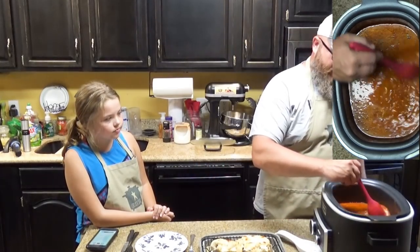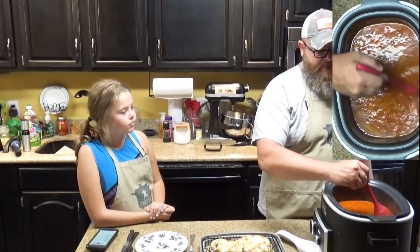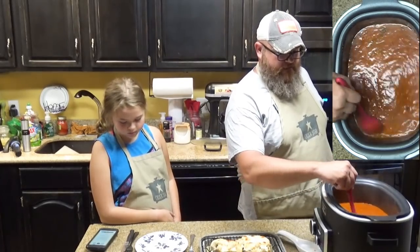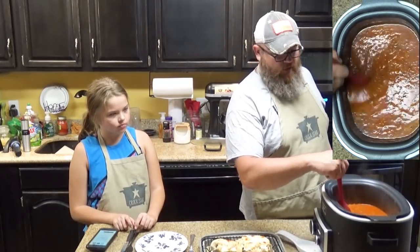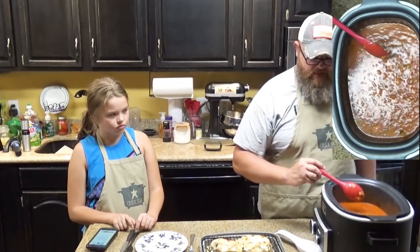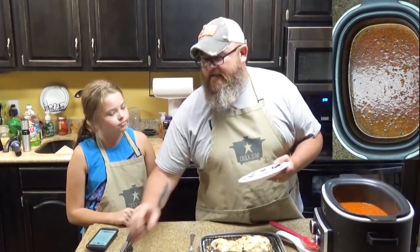has started to reduce down a little bit. It's heated through, that Parmesan cheese has started to melt, and you also want to make sure as you're doing this, you want to stir this up. I set this on a high setting on our Ninja, and that's the saute feature on here, and what that's going to do is kind of bring that to a low boil. If I left it going, it would bring it up to a high boil. That's one way to reduce the sauce down if you want it a little bit thicker. Totally up to you.